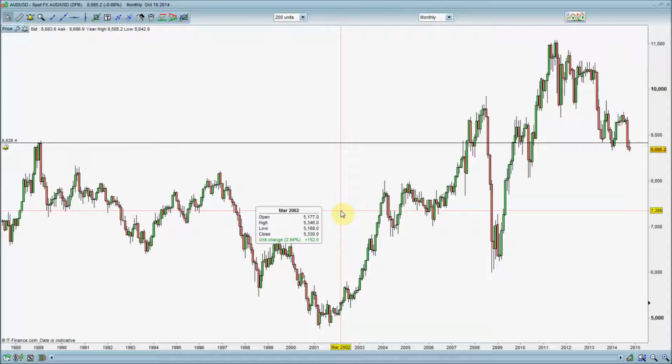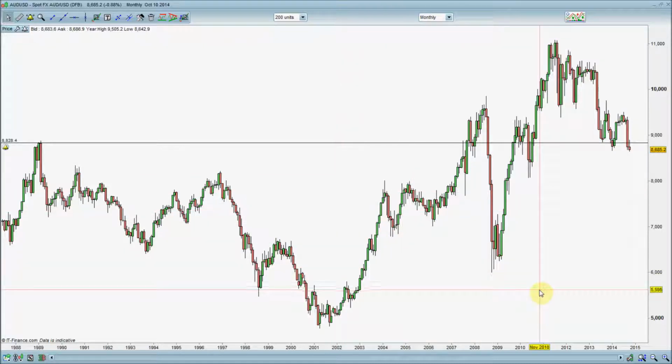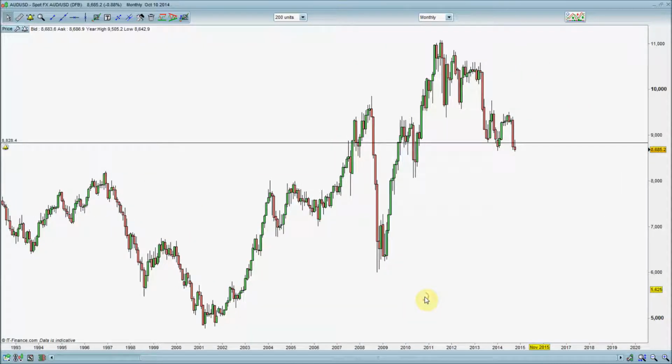At the moment the interest rate on the Aussie dollar is fairly high, touching on 3%. If it's going to get much higher, then obviously the RBA, sorry, are going to have to do something about interest rates, which is going to cause the Aussie dollar to rally. So we've got to assume that they're going to hike rates around 2015, but we've got to keep an eye on that data between now and then to see when it's exactly going to happen.